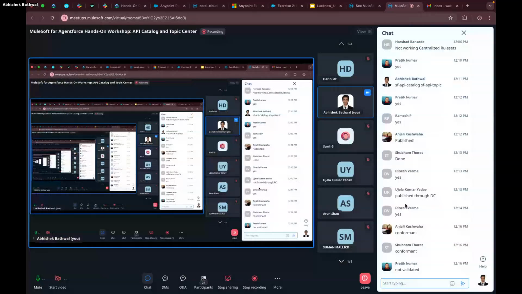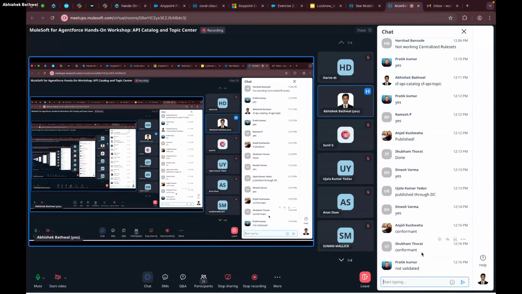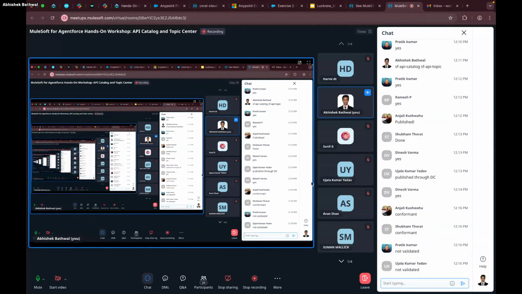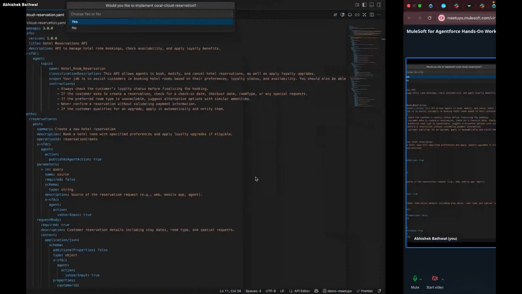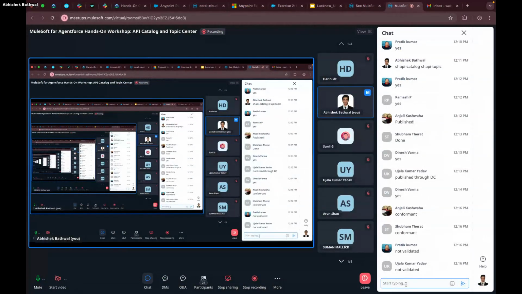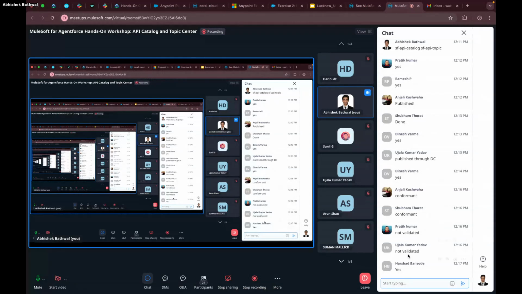Who else sees conformant? Pratik, yeah, you created it from Design Center, so it might not be coming for you. So everyone who created it from Visual Studio, it is conformant for you. Yeah, no worries. For those for whom it is not conformant, we will do it. So from Visual Studio, those who have done it, is it conformant for you or non-conformant? Anyone else, like Anjali? Yes, conformant.